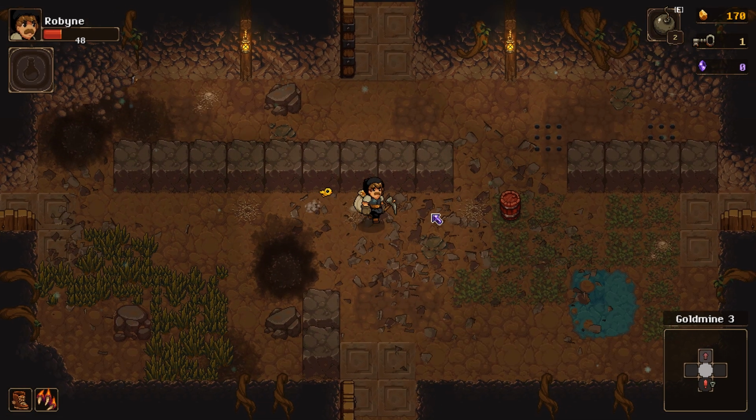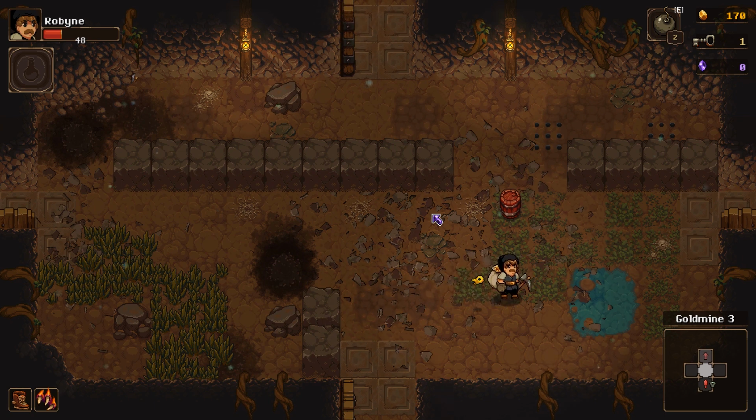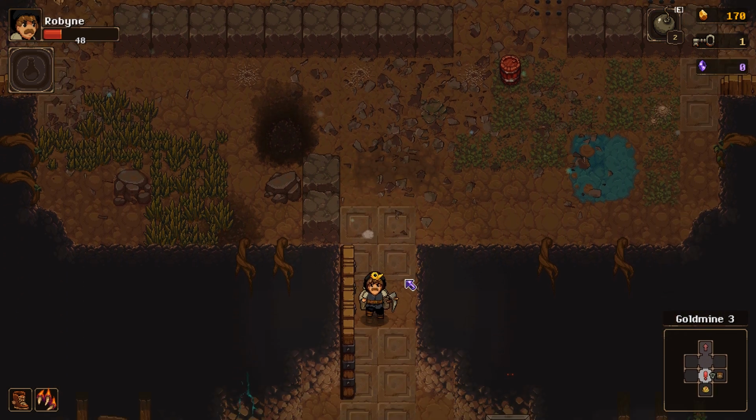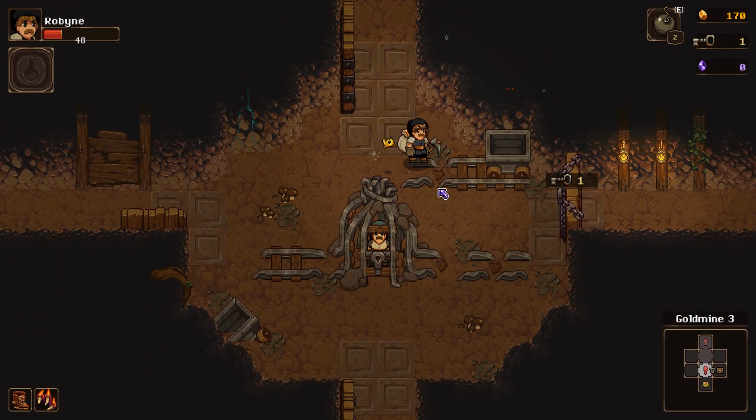Alright, we killed the dude, and now all the doors open up. And we have one key, and we're down to 48 health. Oh, gosh. Alright, well, hopefully this guy can last. Oh, look at what we got here! It's a new guy. Hi, guy.